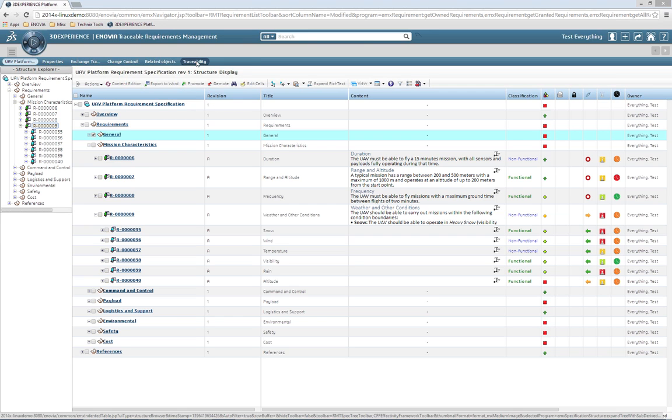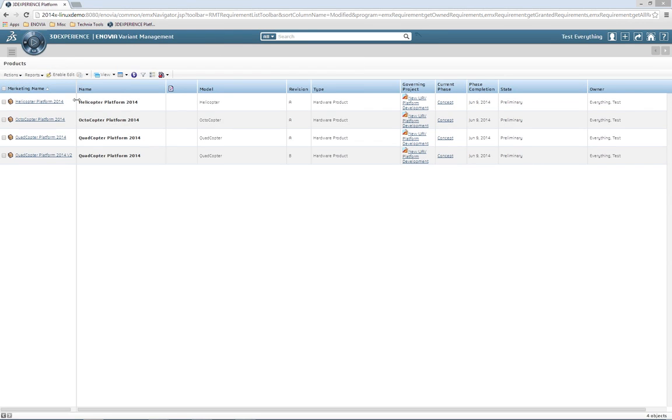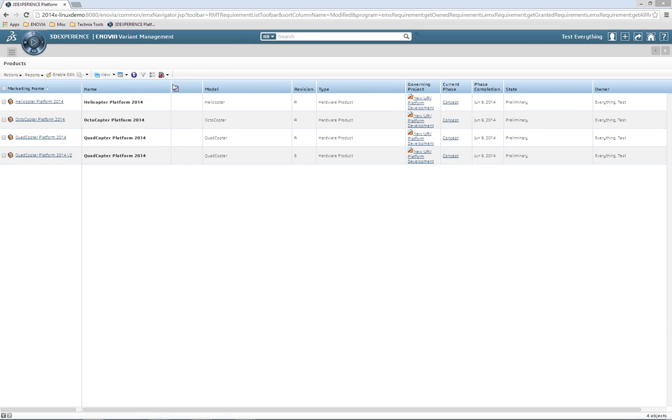Looking forward more at the traceability aspects, I've talked about that several times, that you have also, not in the Traceable Requirements Management module, but in other parts of the system, other aspects of the product definition, like in the variant management, where you can define platform configurable products that are then configured into certain product configurations with specific capacities, where you reuse large parts of the product definition. As I said, that's one key also for coming faster to market with your products, that you can reuse larger modules. And reusing the requirements on those modules are of course key.